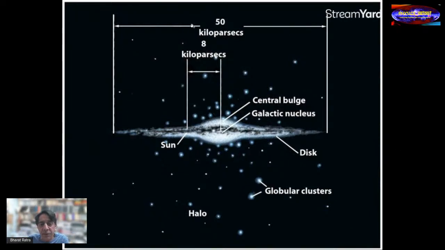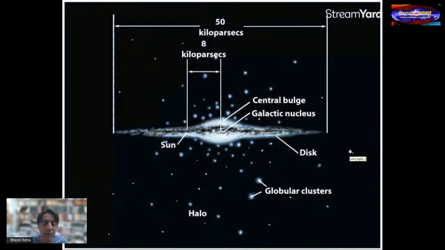So it's about 50,000 parsecs. So if we want to turn that into how long it takes for light to travel, you multiply that by 3.25. And so you get about 160,000 years. So if you had something that traveled at the speed of light to go from this end to this end, it would take you 160,000 years. And you should kind of contrast that with the time it takes light to travel from the sun to the Earth, which is 500 seconds. And so that gives you some idea of the scale of this object.